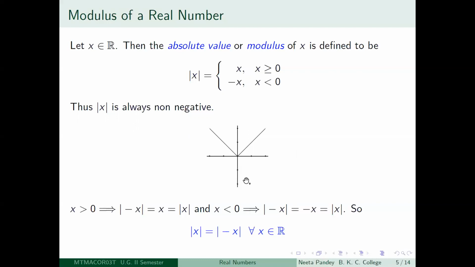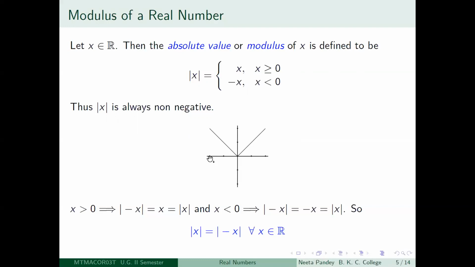So again what I have done is I have chosen a coordinate system on the plane, which means that I have chosen one origin, chosen a line as the x-axis, chosen a line as the y-axis. This is the minimum requirement to draw the graph. So suppose I am drawing the graph of y is equal to mod x. On the positive side, or rather the non-negative side of the x-axis, what is the graph going to look like? It is just going to look like y is equal to x. So that is a straight line passing through the origin with slope 1.